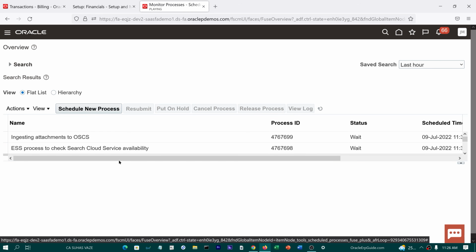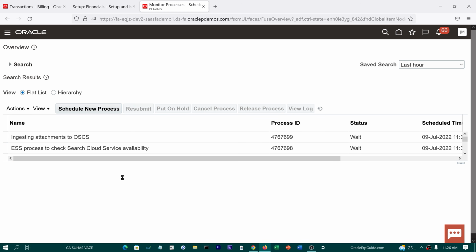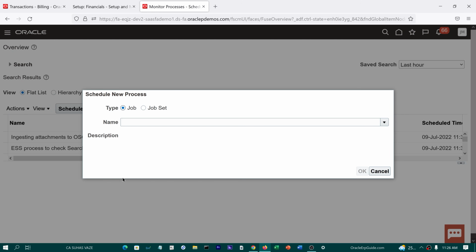Go to new process, schedule new process, and create and assign. In case it is taking time from here, we can also do it from the functional setup manager. But anyways, this has come now. So click OK.